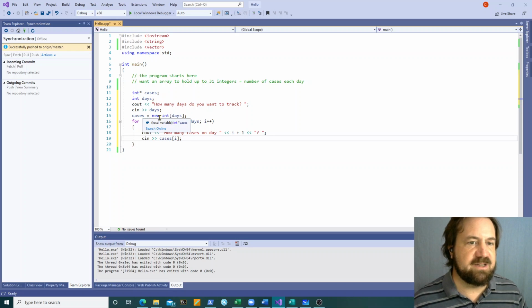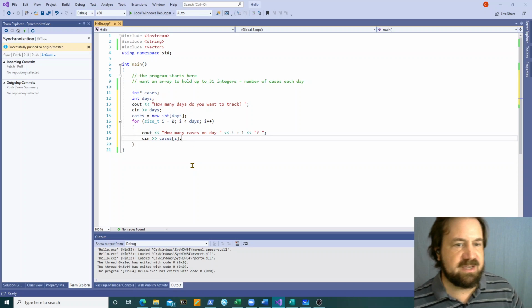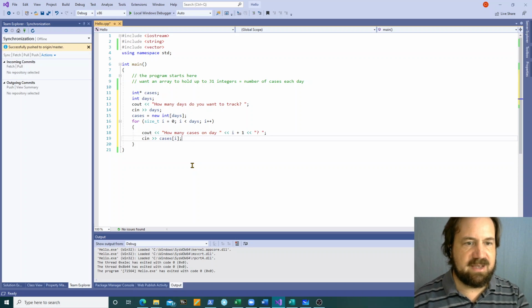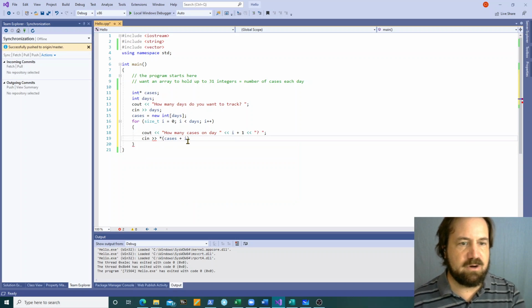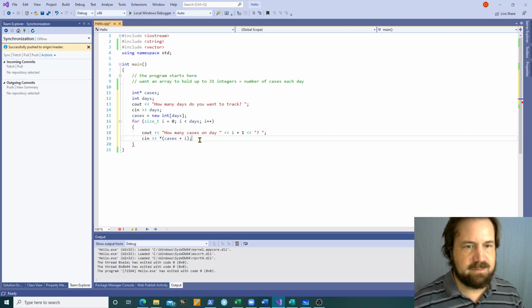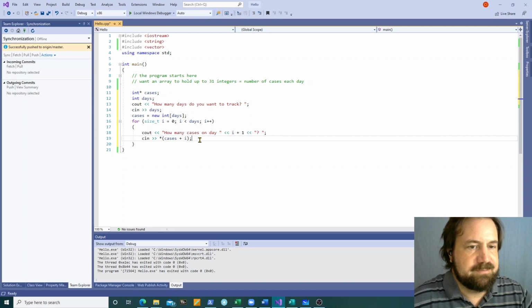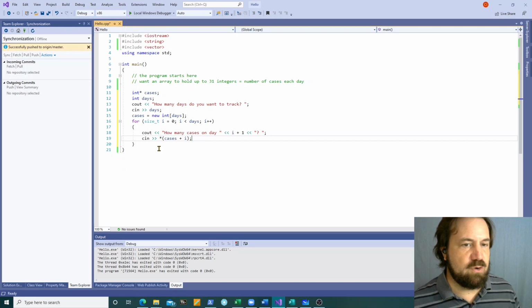Because I've now created an array and assigned it to the pointer cases, I can do cases at I. I could also say cases plus I, do my pointer arithmetic, and then put a star in front of it to indicate that I'm dereferencing the pointer. Okay. Both achieve the same goal.